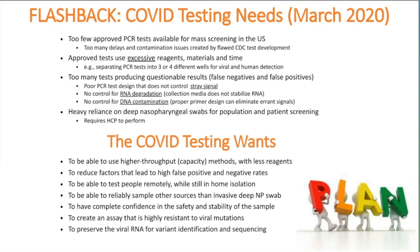The journey we took was to develop what we considered a better PCR assay. We put the CDC primers and probes head-to-head against the assay we fine-tuned for development in saliva. For example, using two different channels in a PCR plate, we could put the CDC test in the FAM channel, put the tests interrogating the RNA-dependent RNA polymerase gene in the HEX channel, and put the optimized human control gene in the Cy5 channel—detecting all of these in the same well very efficiently. The CDC primers and probes tended to give false positives at late cycle numbers, so we had to remove those to improve the specificity of the assay.